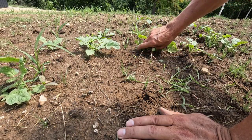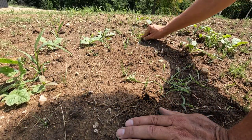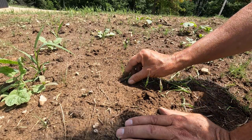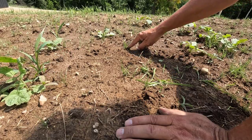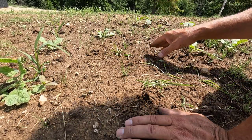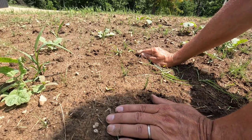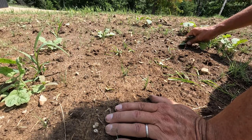This buffalo grass right here would have died eventually. It would be really nice to be able to spray right now, but that's not an option. Under that big mess we had one, two, three, four, five buffalo grass plants. Some people can afford to just put a ton of seeds down, but at anywhere from $27 to $100 a pound — and they're big seeds so a pound does not go very far — there's no way I can afford to put tons of seed down like that.